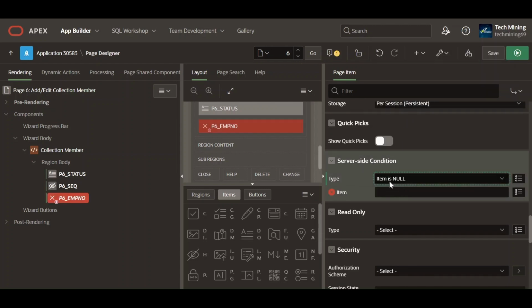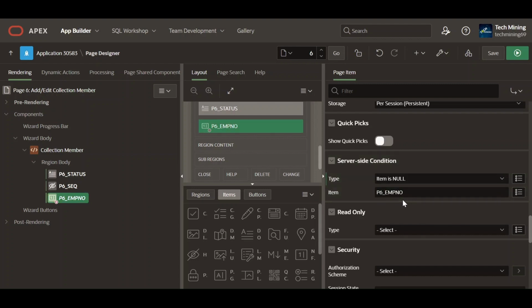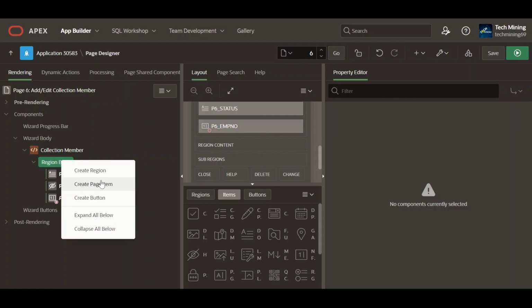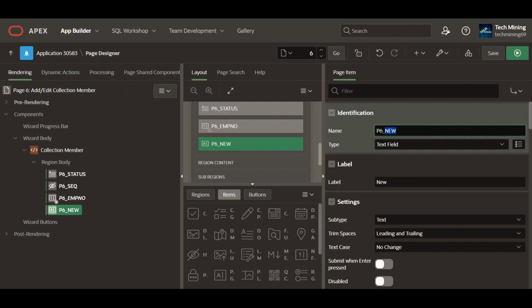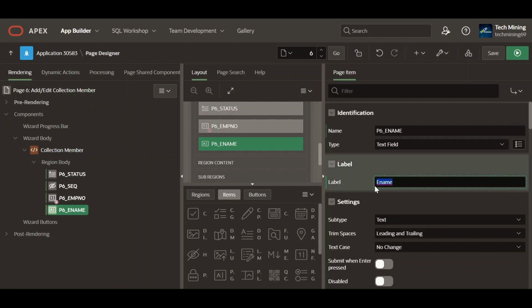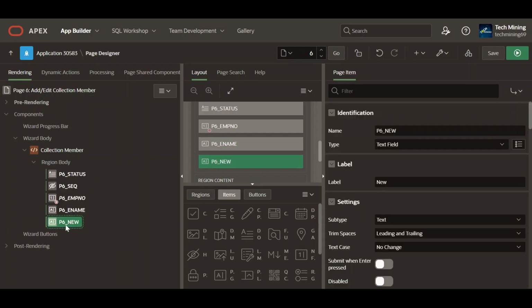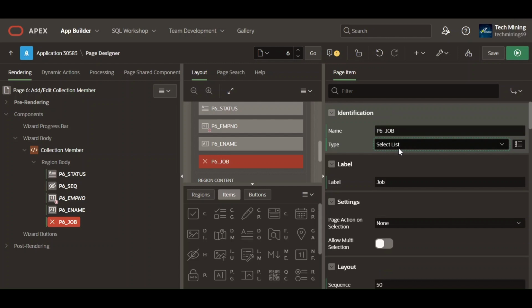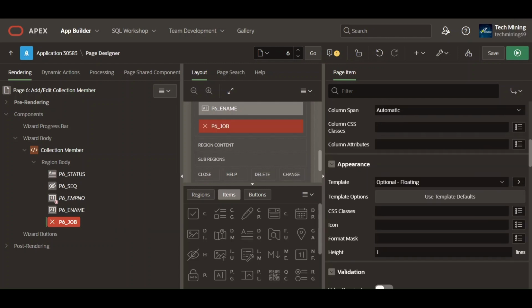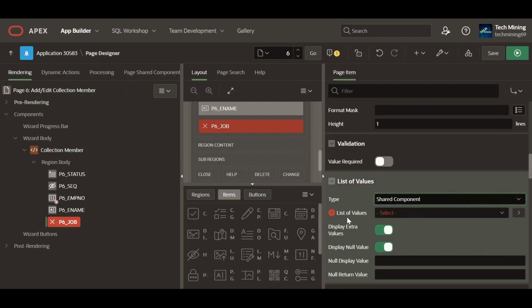Selecting item is null, the value of the selected item is empty. Select the job LOV.